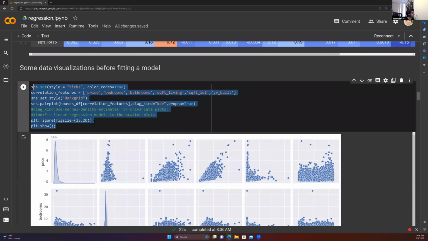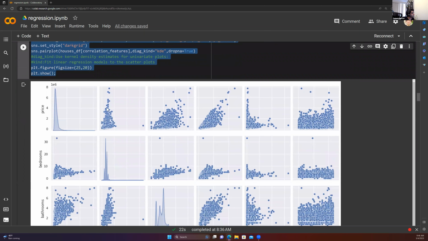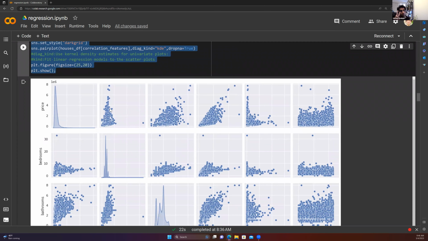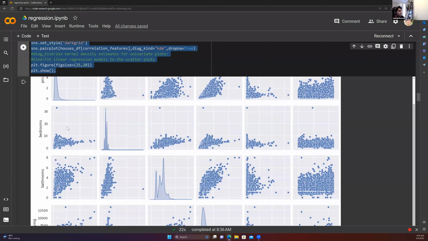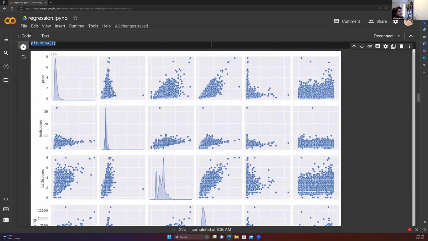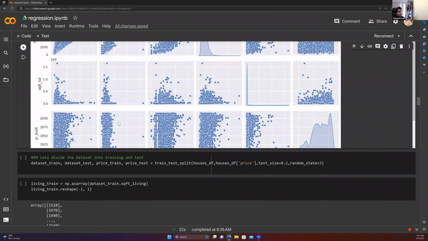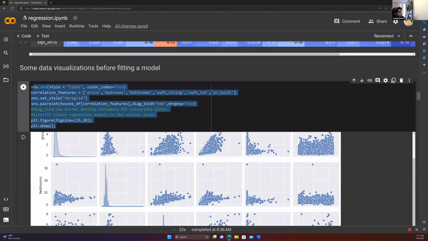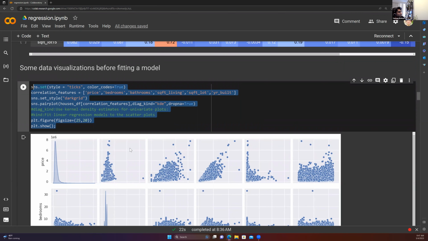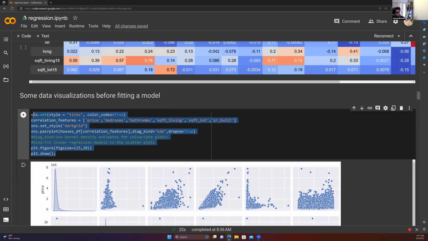This is another plot, called a pair plot. It shows the distribution between each two variables inside your data set. So you can see the distribution between price and, let's say, the number of bedrooms. You would imagine this should be a linear relationship, right? As the number of bedrooms goes up, the price should go up too, but this doesn't look like it. This doesn't look like a strong linear relationship. This is a strong linear relationship. You can clearly see as one goes up, the other one goes up too.